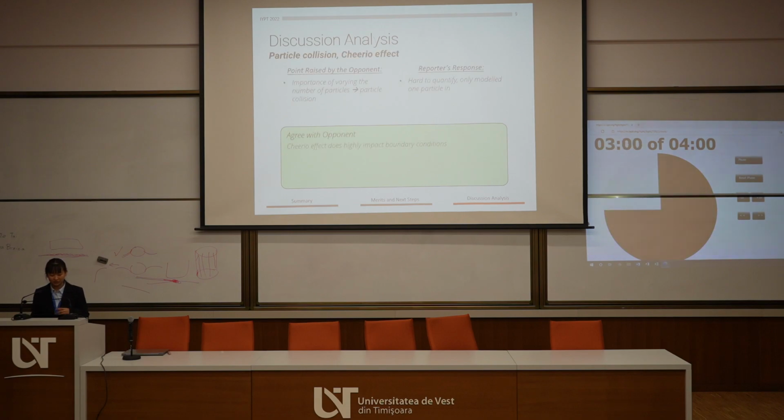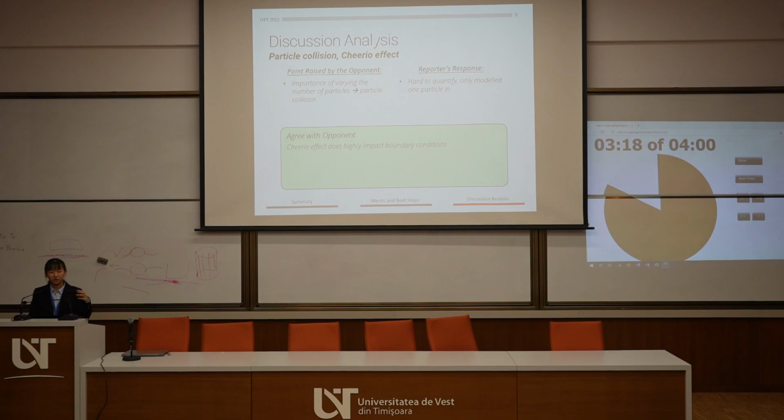The second point they discussed was particle collision and shear effect. The reporter varied the number of particles, affecting particle collision and shear effect, and the reporter's response is that it is hard to quantify, so they only modeled with one particle. We agree with the opponent that the shear effect is quite important in this problem, because when you vary the amount of particles on the surface of the water, the shear effect and surface tension will allow you to observe different phenomena.